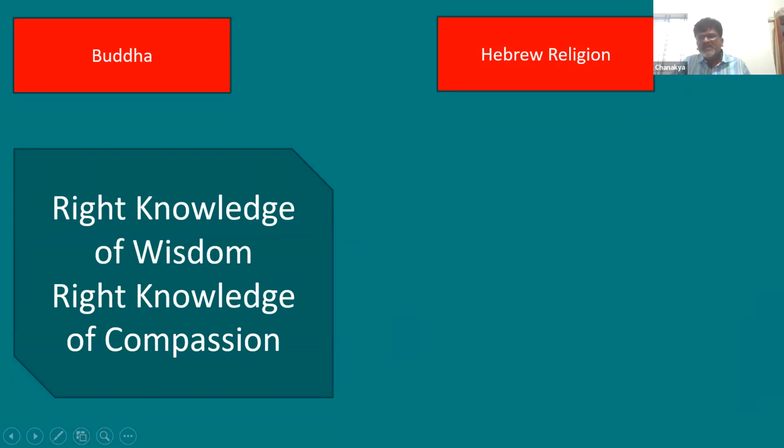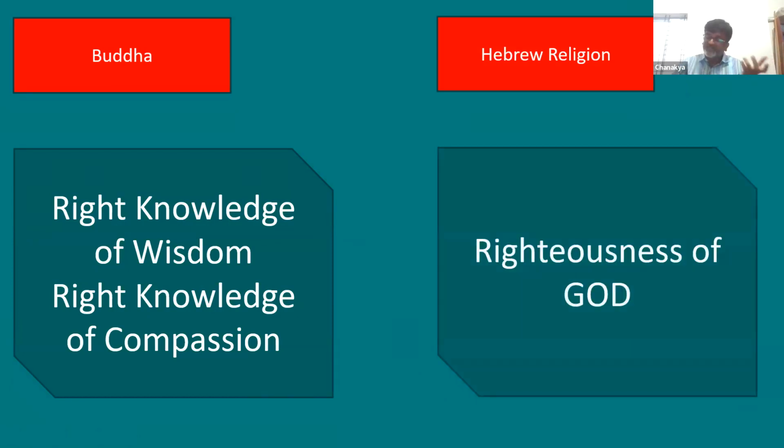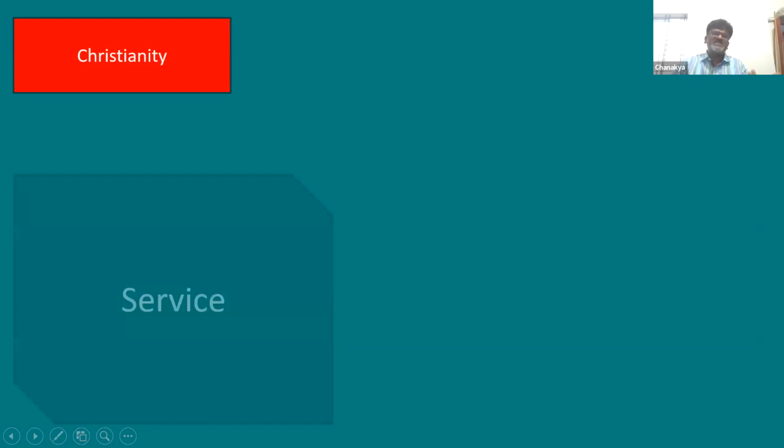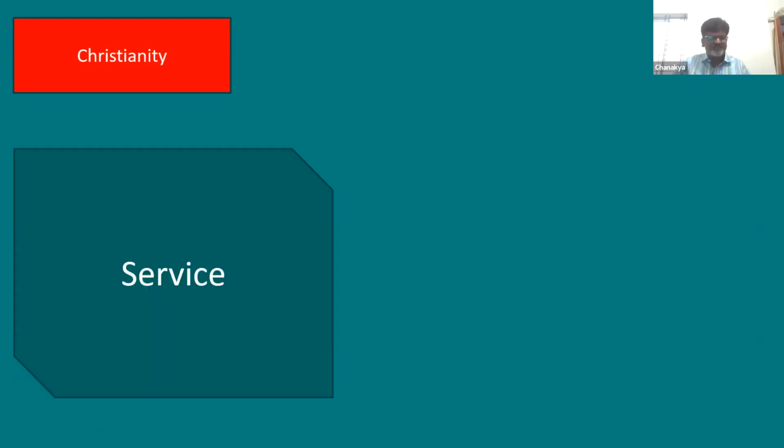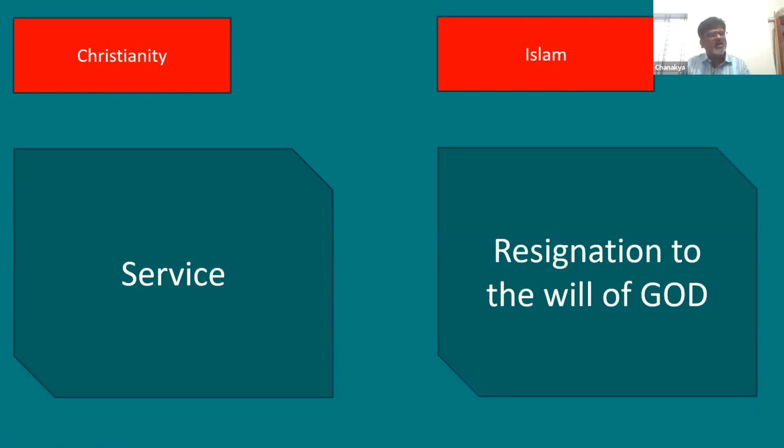The Hebrew religion, the righteousness of God. Yes, the purity of God. Same thing, everything is the same. And you take Christianity. Christianity gives more stress on service. Let's forget about the other parts. That's what I'm saying. Let's consider Islam. Islam, resignation to the will of God. Yes, that is how it happens. Complete surrender to God. So they're all like flowers of different colors.